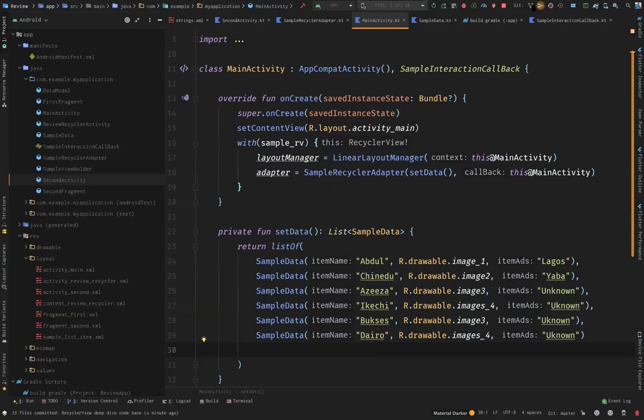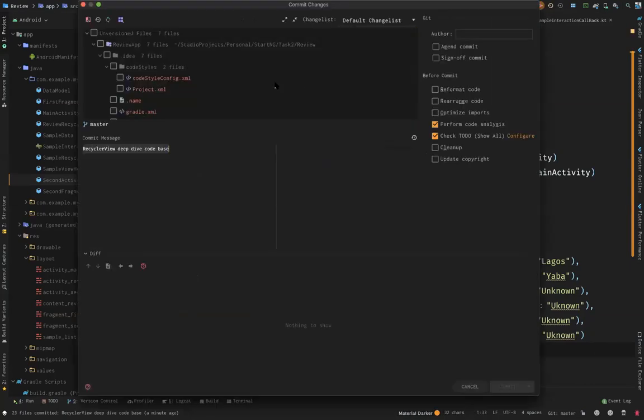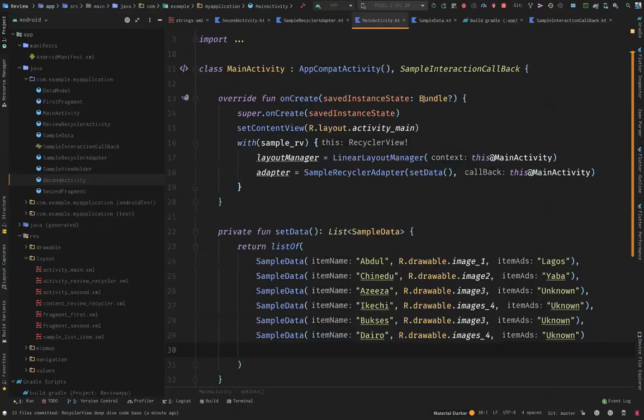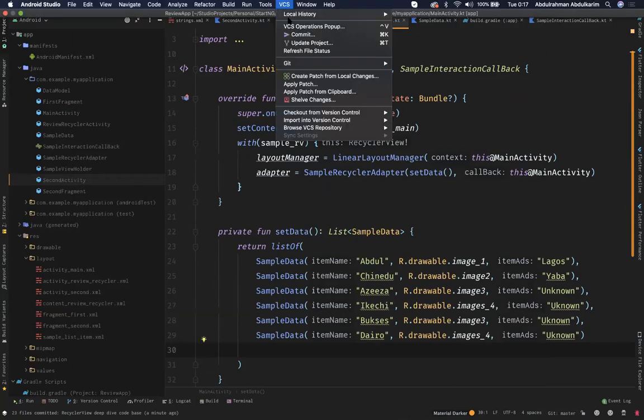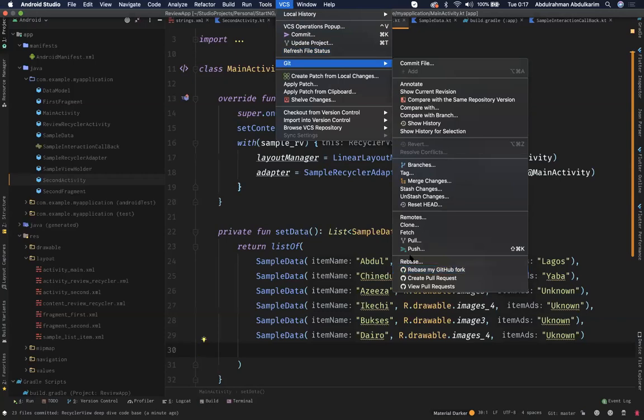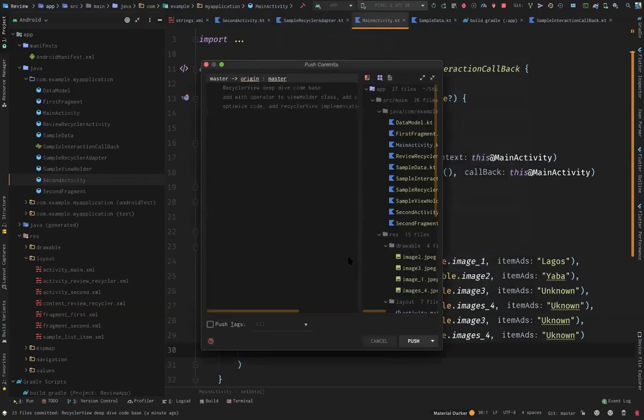It will be a green check mark and a blue inward pointing arrow. But you see Git and then these four options. Once you're able to do that, I don't want to commit these ones. You can just from here commit, and you can from VCS here go and find push, and you'll be able to push.